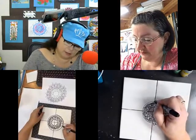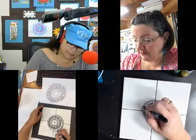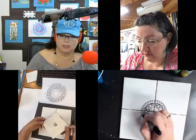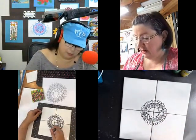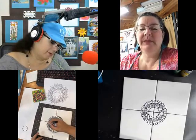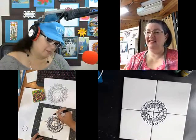And these are on tiles that I got at Lowe's for 80 cents a piece. 80 cents, awesome. I really like them. They're just plain white tiles. They're smooth. They're bathroom tiles. When I go out there in June, I have to buy a case of them for my class that I'm teaching at the convention in San Diego. We were talking about that. You were going to have to do that so you wouldn't have to ship these. Right. So now I know I can get them out there. I think they were 88 cents or 81 cents. We looked at some different ones. You have sales tax out there, right? It's like 10%. No sales tax in New Hampshire. There's no sales tax on food. I think we have sales tax on food, but not on merchandise.